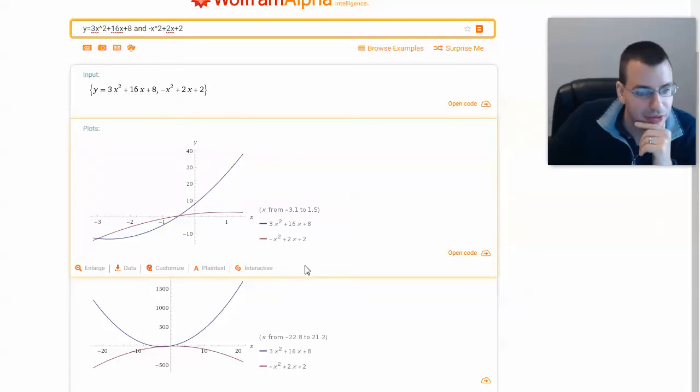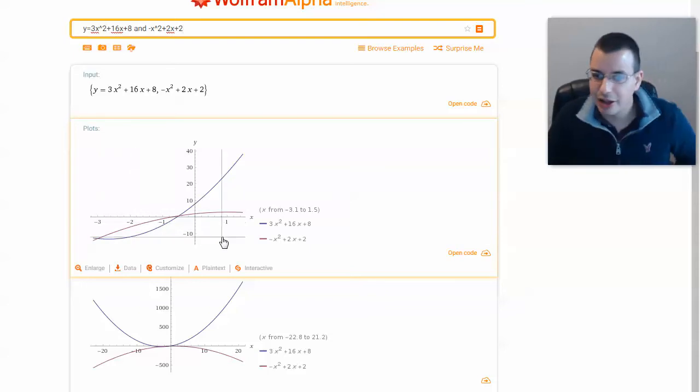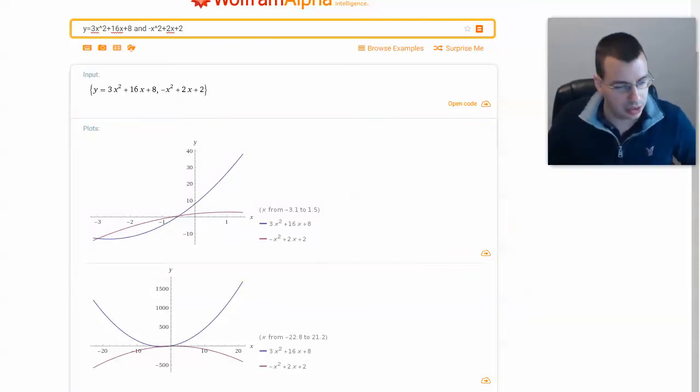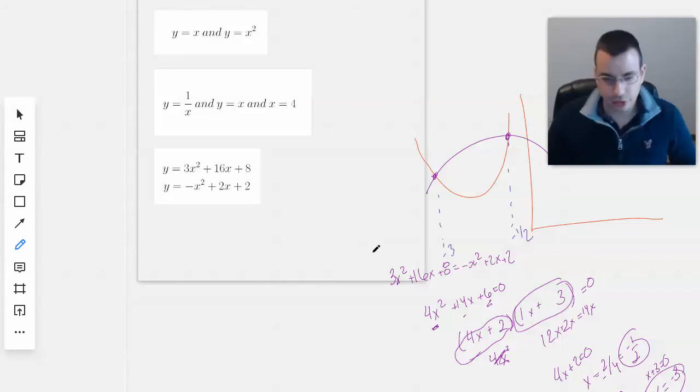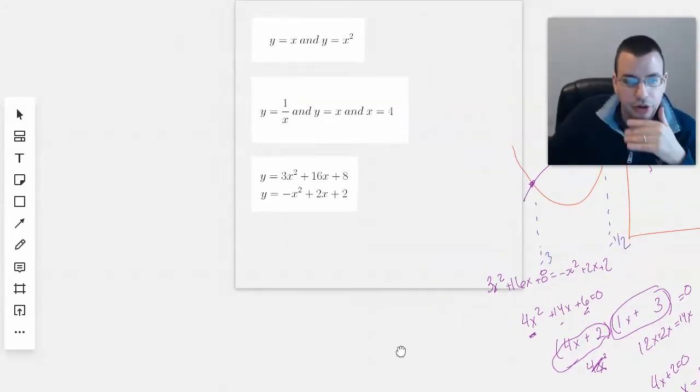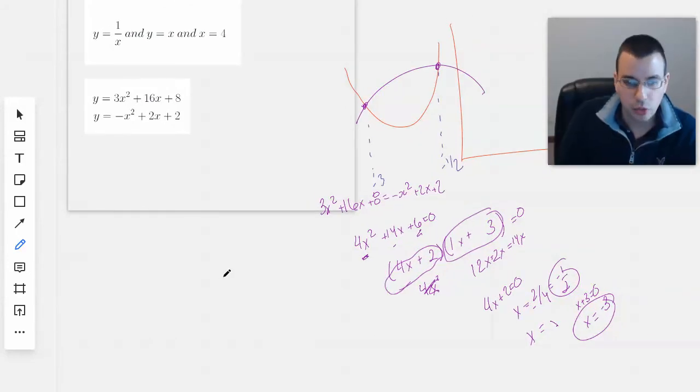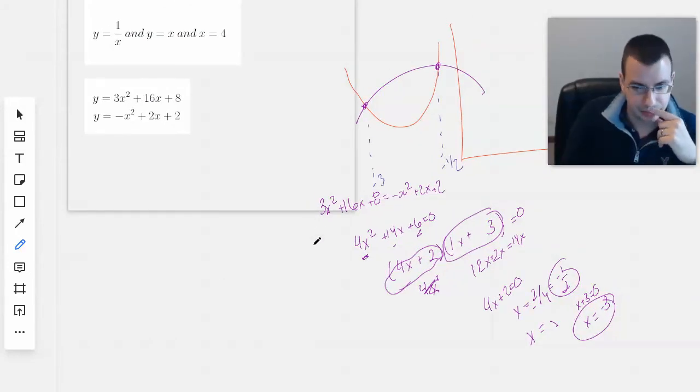Ooh, that's a much better way of writing it. That looks like about negative 1/2 and negative 3. So I'm going to call that a win. A win for the home team. Okay. And then the one going down, what we're going to do is put this all over to one side, which we already did.